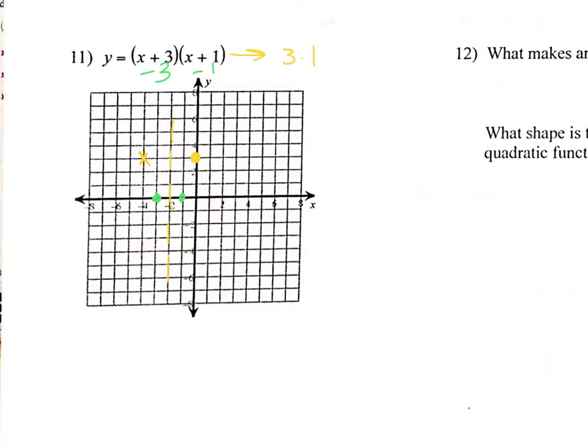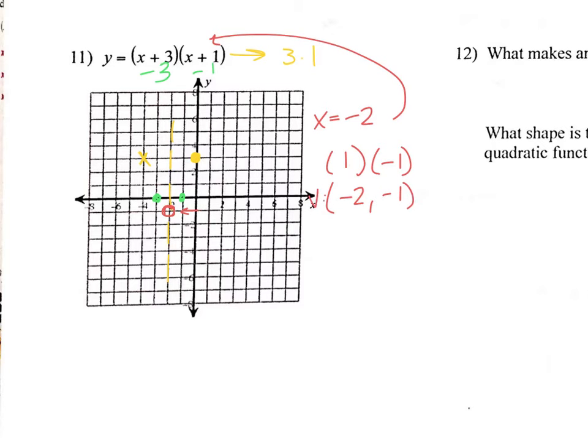And then to find my vertex, some of you can use the pattern and figure out where your vertex is supposed to be. It's going to be right here because that's what would give you 1 and then 3. But just so you know the algebra behind it, to get that vertex, I'm going to plug -2 because that's my axis of symmetry, remember? I'm going to plug -2 in up here. All right, so -2 plus 3 is 1 times -2 plus 1 is -1. -1 times 1 is -1. That's where we're getting this ordered pair of -2, -1 for the vertex value. All right, and then we can just go ahead and graph there.